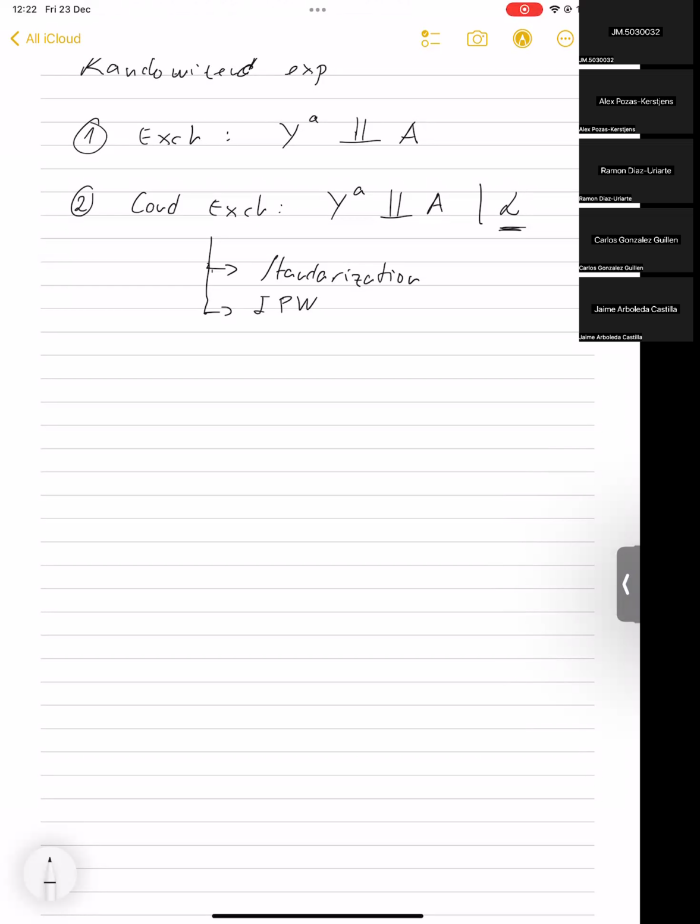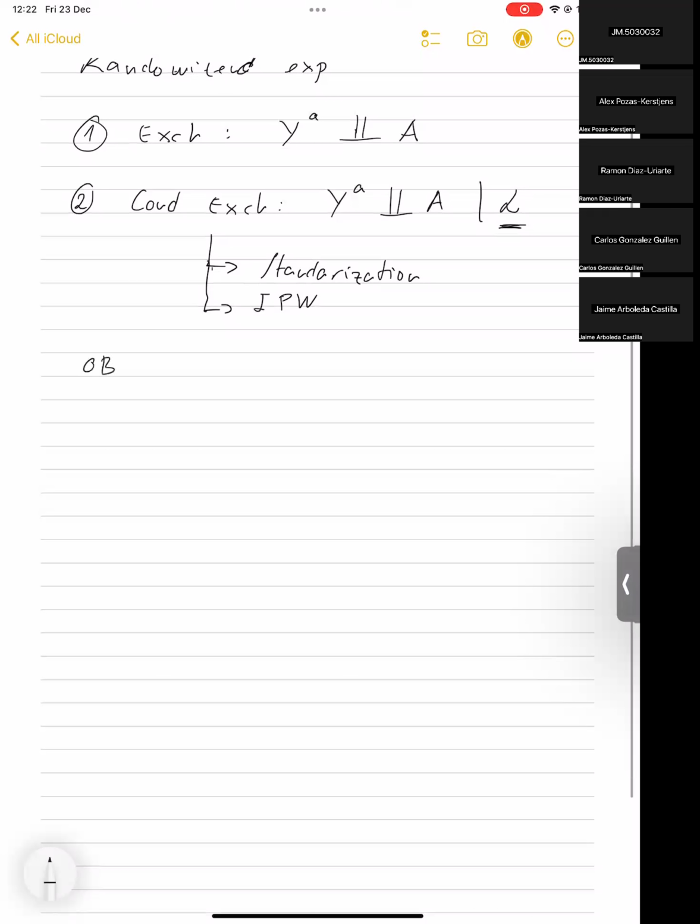So ideally, we would like to be able to infer causality from data that comes from observational studies. To understand what an observational study is, we can recover the example of the looking up experiment. In the previous session, we had this experiment that was randomized. We throw a coin. If it's heads, a person will look up, and if it's tails, a person will not look up. Then we observe whether a second person in the scene is looking up or not, depending on what the first person is doing.